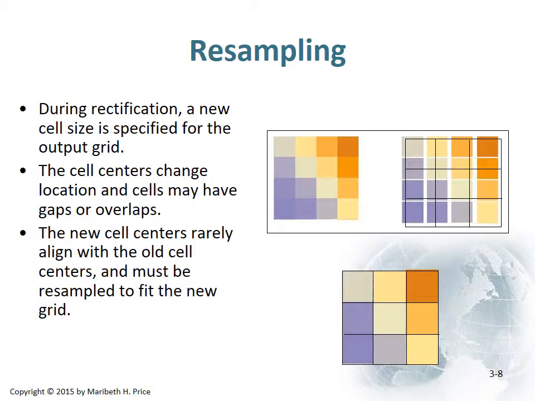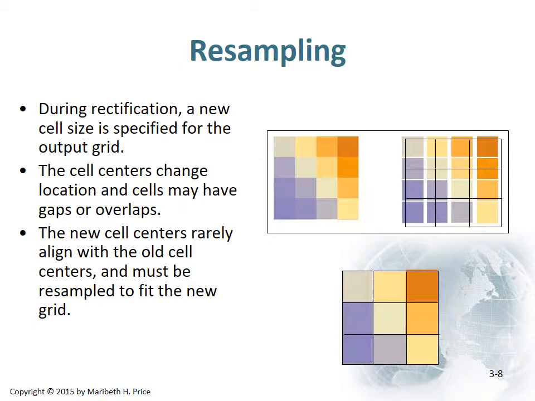So the color raster is the original. The outlined 3x3 cell grid is the target. And so we're transforming a 4x4 cell original into a 3x3 cell target. And we have to figure out, how's that going to work? How are we going to pull those things off? The geometry is fairly easy to do.